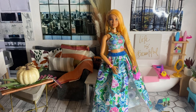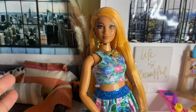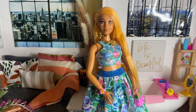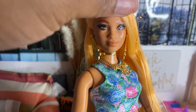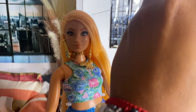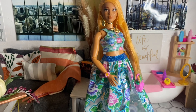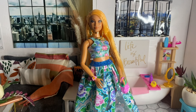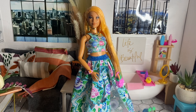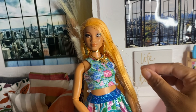This is the Barbie Extra Curvy out of the box. I really love her face — this is what really drew me to her. Her eyebrows match her hair, her honey blonde hair, and that made me really happy. The one thing that made me wait this long to get her was her hair, because look at this — what is this? This hurt and broke my heart so bad when I saw the stencil. Even as a child I liked to style my doll's hair, and the stencil just gets all raggedy, crimpy, and fringy.